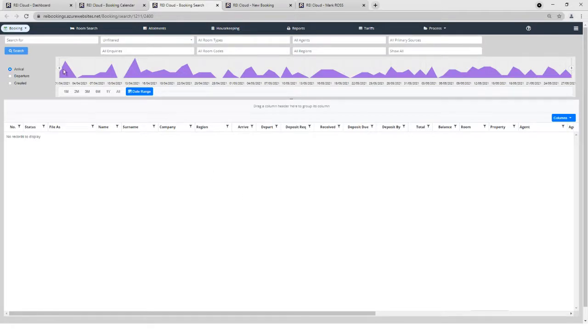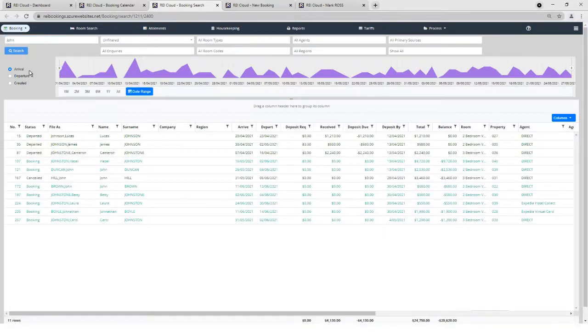On the top left-hand corner, we have the search for field. And in here, I can type a first name, a surname, a mobile, or an email, and it will search those fields for you. You do not need to then filter and select the field that you want to search like you do in REI Master. So I'm going to type in John here and search. And it's now brought up any bookings that relate to John. Some are surname, some are first name related.